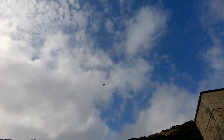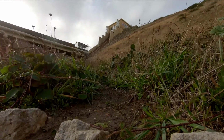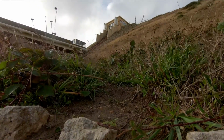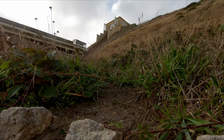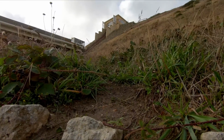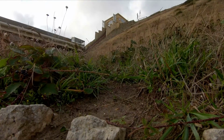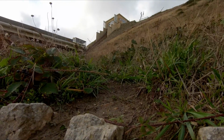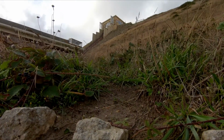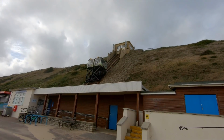There's a seagull, hardly getting anywhere. That's a lift from the top of the cliff, like the one at Bournemouth, except they put a load of rocks there to probably hold it up, because the one at Bournemouth actually collapsed a few years back, and it was so bad that even the rail bent. I couldn't believe it when I saw it. But I didn't know there was one here as well, coming down the cliff. But obviously they suspect that's not going to be secure, really, so they've battened it all up for now with rocks there and some kind of covering over the rocks to hold them in place. It's a better view of it. I can't get round there to see it, actually.